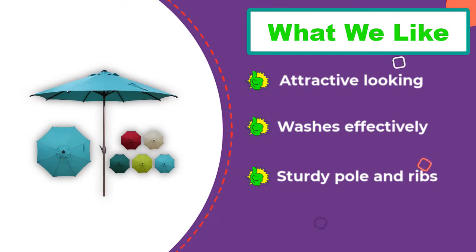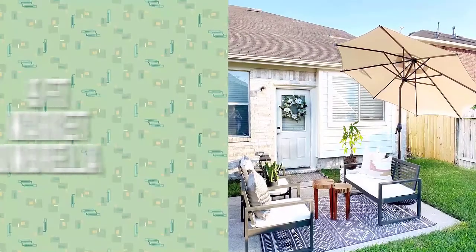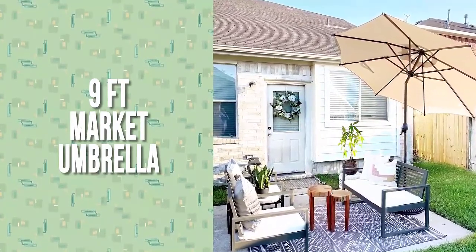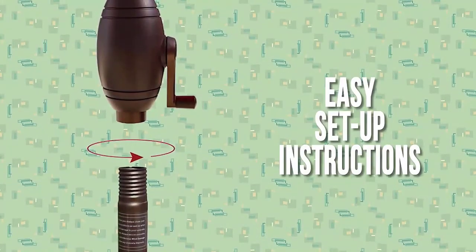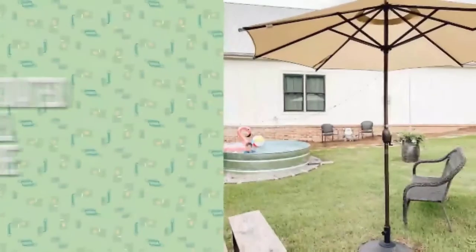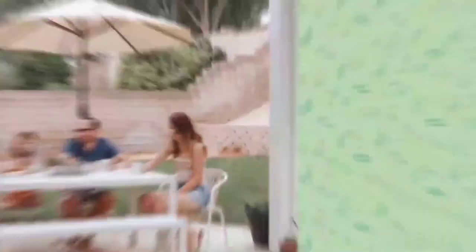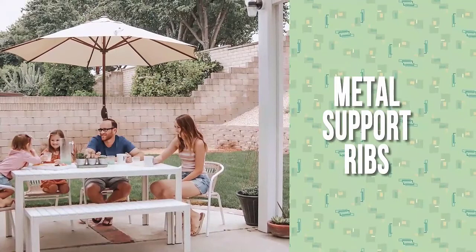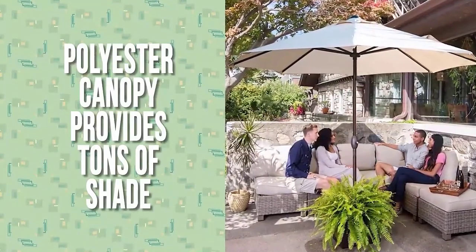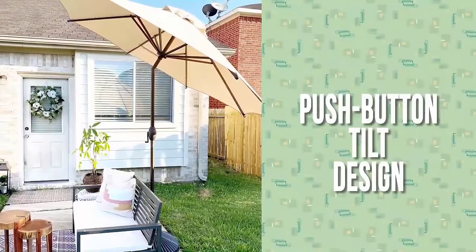The canopy is made of 100% post-consumer recycled polyester fabric, which is solution-dyed, locking color very well. You'll barely see any color fading even after multiple years of use, and this is especially true for subtle colors like beige where even minimal fading won't be noticeable. Another advantage is how easy and effective it is to wash — put it in a washing machine with warm water, detergent, and about half a cup of vinegar, and it cleans off all dirt better than anything, looking good as new. The fabric is coated to repel dirt and bug debris, so it gets less dirty in the first place and washes effectively as well. This thick polyester also provides good UV protection, tested by Abba Patio for a minimum of 1000 hours of UV color fastness.